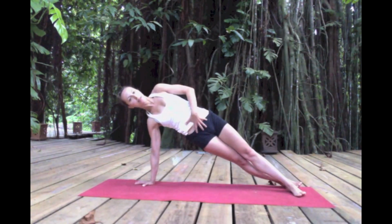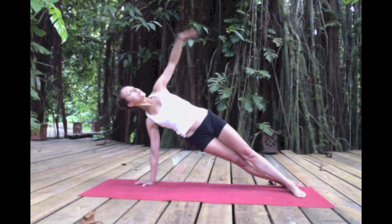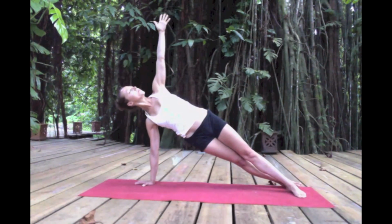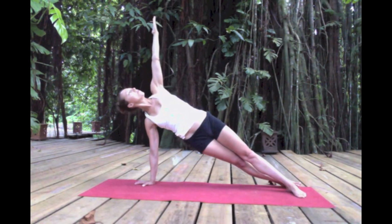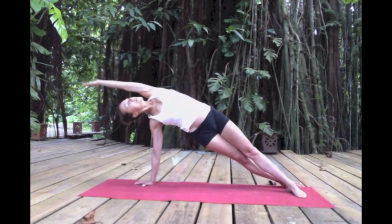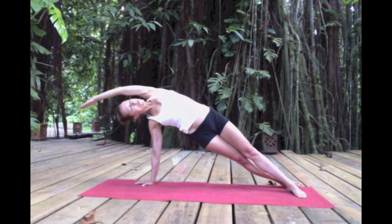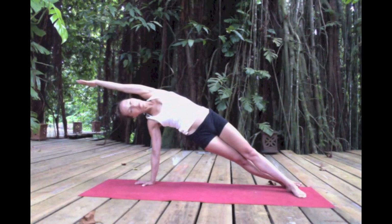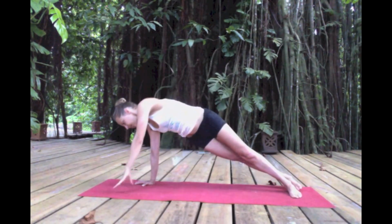That helps you to, again, engage your core. Take one hand onto the hip, or you extend the top arm up. Either or, in whichever pose you are, now take the palm facing down, and then lift the hips a little bit higher, arching the side of your body. And if you're okay with your neck, you can look up. Otherwise, just look to the side, or you can look down to the mat. And slowly lift the arms, circle it down.